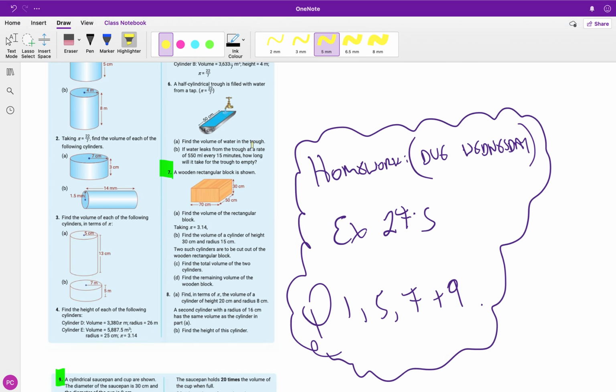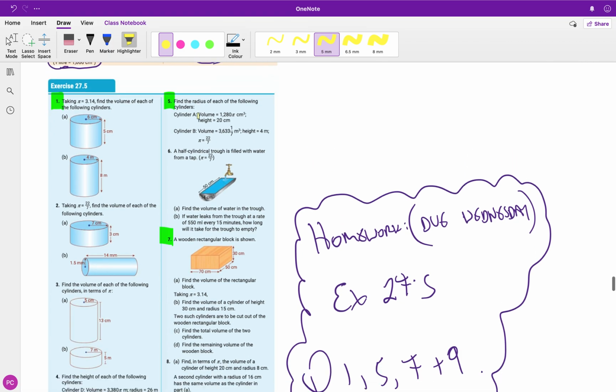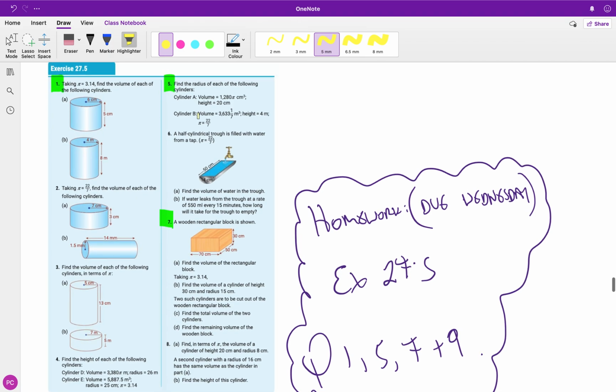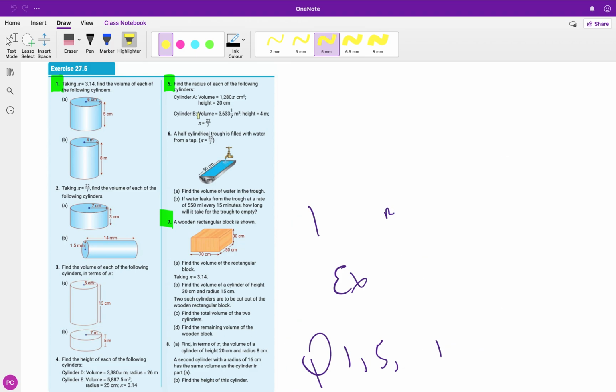But I don't think, looking at the homework, that many of you have too many problems with what you're doing so far, which is great. So I'm just going to get rid of this big homework sign in the center, so that we can put in the questions and answers and so on. So we start with question number 1.